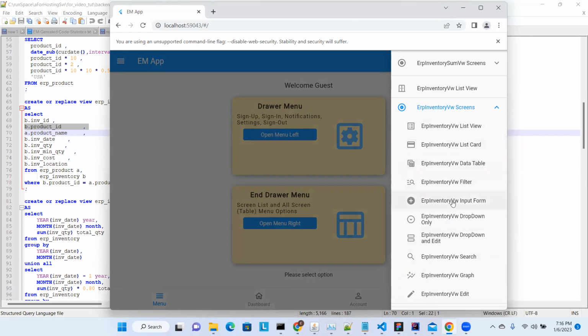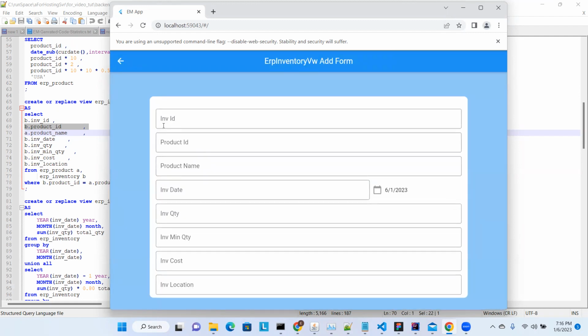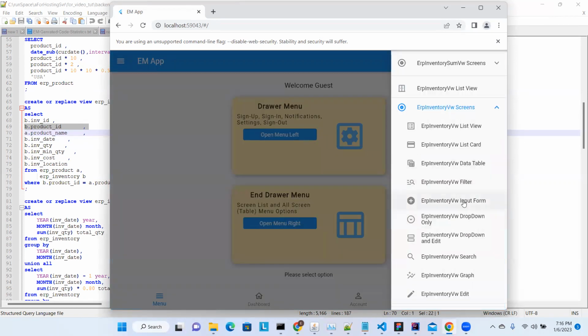Then in the input form, we will keep both these entries. Sorry, we will also remove product ID because we have already customized the product table to use the database generated key value for product ID. So that is already in place, but we will capture the data, and then on the backend side, we will use the functions to save data to the inventory table and product table.